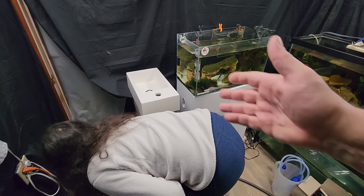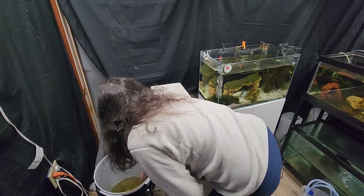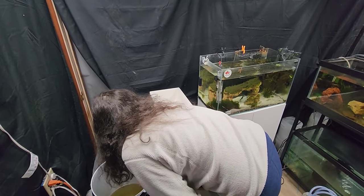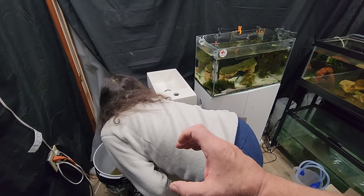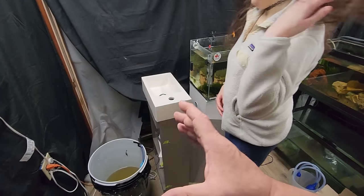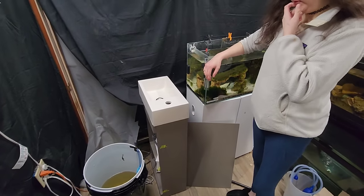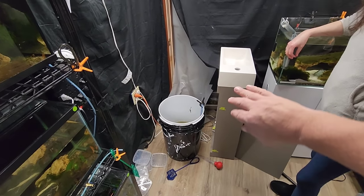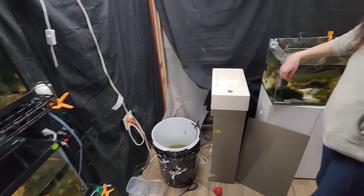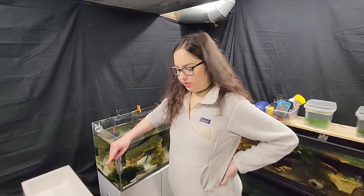That's going to be a nice little sink — it'll be turned on its side right there, giving her a drain, a sink, and everything else hooked up to it. Out of the bottom, they're going to run a little piece of PVC, like a two-inch, coming into a widening of a four-inch, so she can drain all of her tanks right into the funnel at the bottom. That's going to make her life a lot easier.